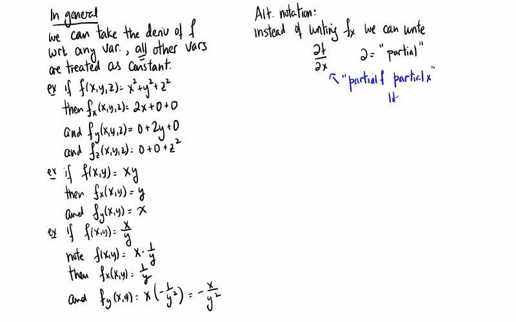Just like if you have this, you would read that as df dx. You wouldn't necessarily say df over dx. You could, it's not wrong. Just like in this case, you could write partial f over partial x, but we don't generally say that. We generally just say partial f partial x, but that's all right.